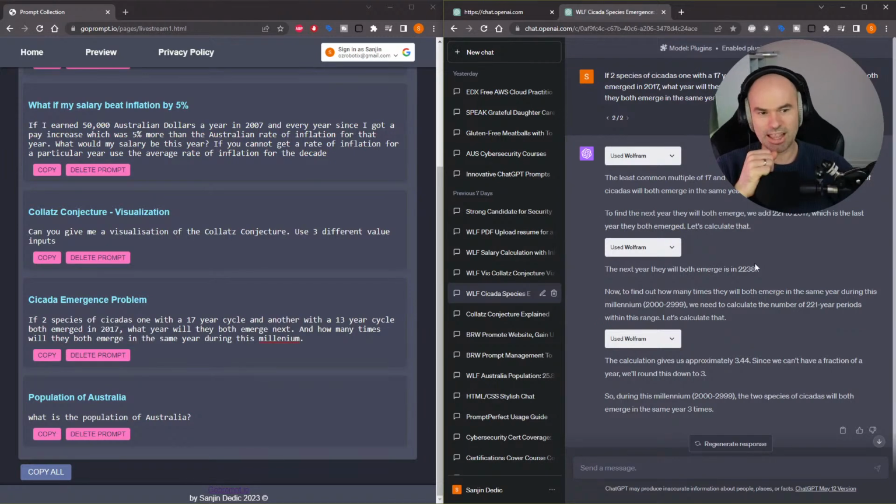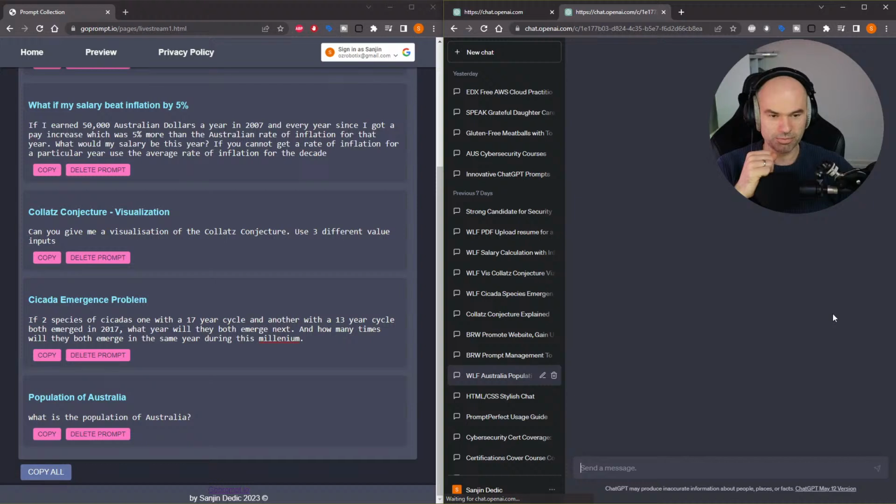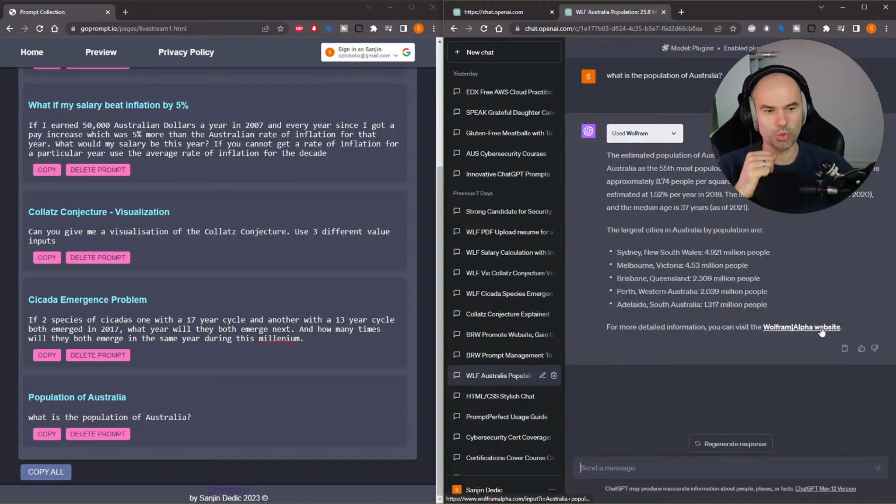One last thing: population of Australia. If you click that, Wolfram Alpha is going to give you really detailed stats on that. It gives you the current population of every city. Shout out to Melbourne. I don't know that we want to catch up with Sydney, it's already crowded enough, but Melbourne's nice.